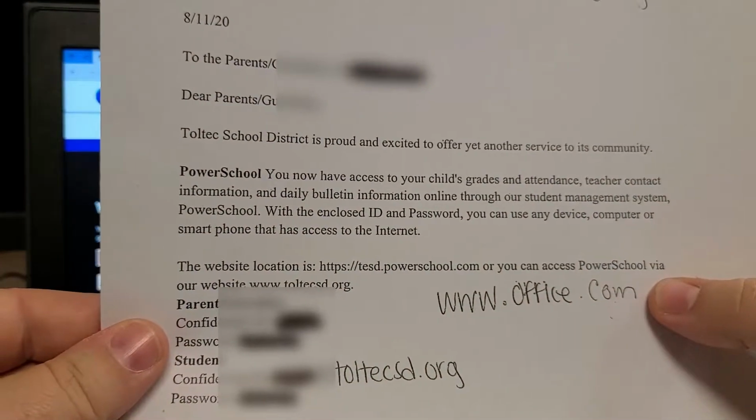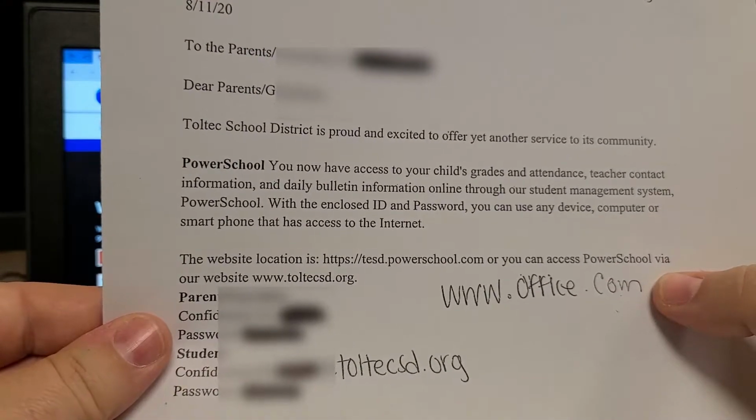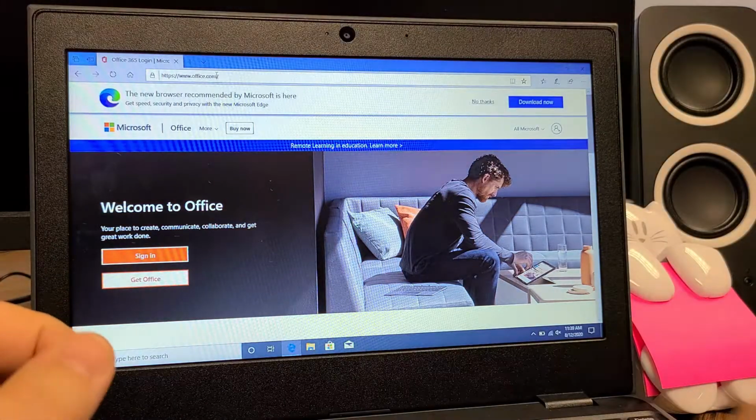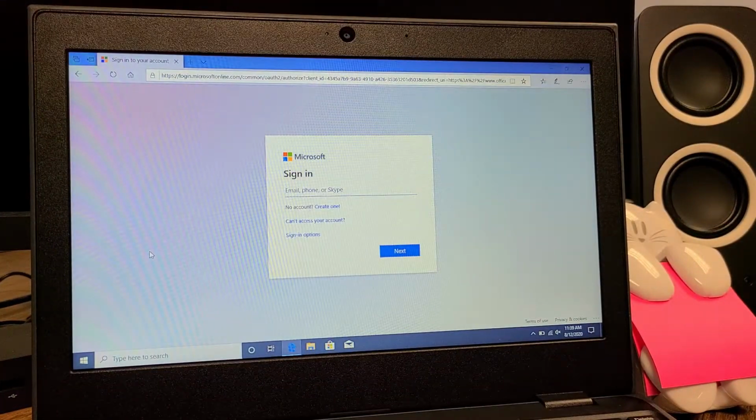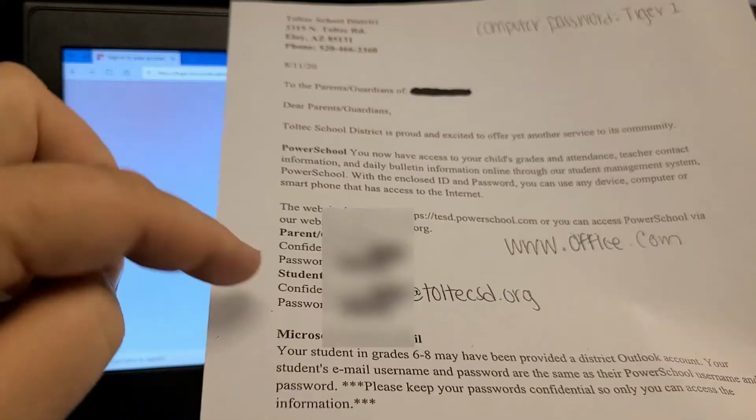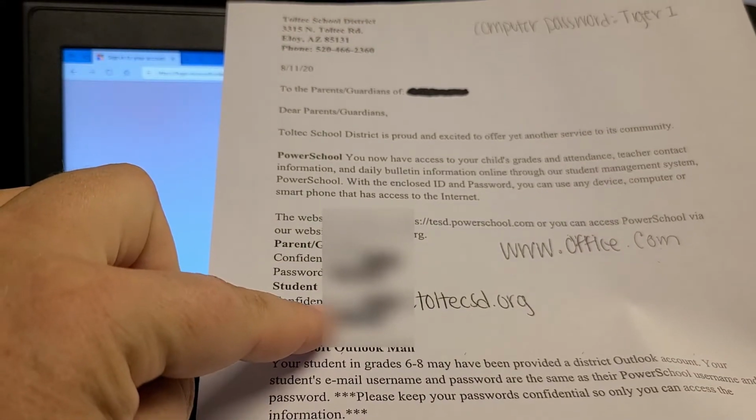And again, if you have a paper like this, for our school, we wrote that right here, office.com. Okay, now that we're here, we want to go to sign in. So here's the sign in right here. And you're going to put in your email address. So let's get our paper again. Your email address is right here where it says confidential ID.